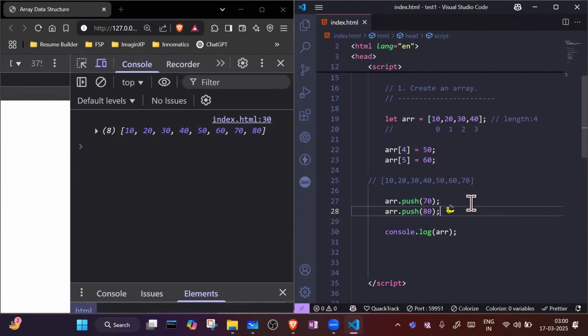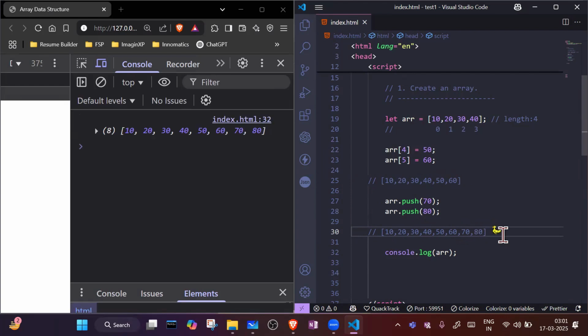All right, so we can use the push method. Can you please tell me what's the length of this array? If we talk about up to here, how many elements do we have? We have 60 elements in this array. So let me copy it. This is a comment. This comment is not readable by the browser. This comment is for our reading purpose, so that while reading our code we can understand it. That's why we write comments. Comments are for programmers. All right, so this is 70 and this is 80.